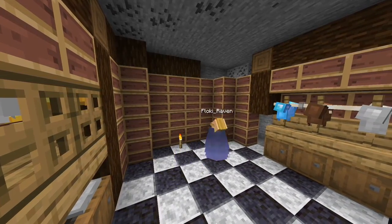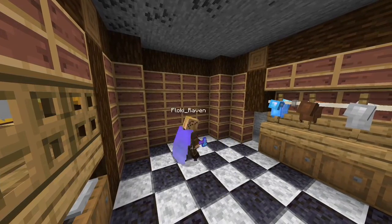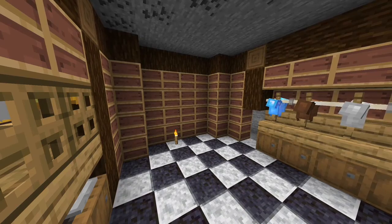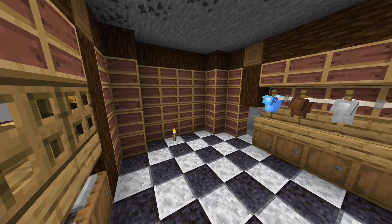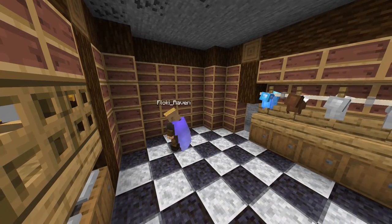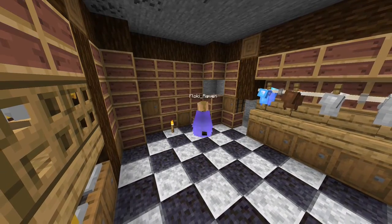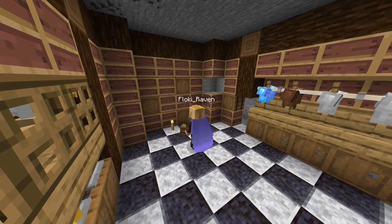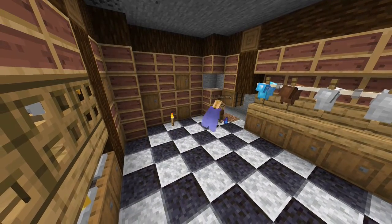I had to make myself a hole so I could get in the back there. That's why there's a hole in the middle of that spruce wood. So, taking this base wall made out of looms, the first thing I'm going to do is put some barrels in there so that I can put my tools in the barrels. I had no place to store my tools, so that's what I wanted to have here. So, yep, that's that.